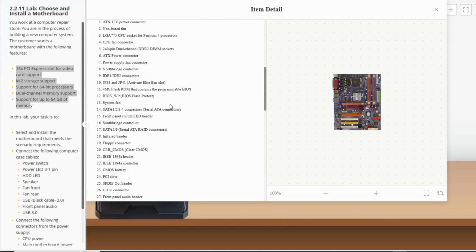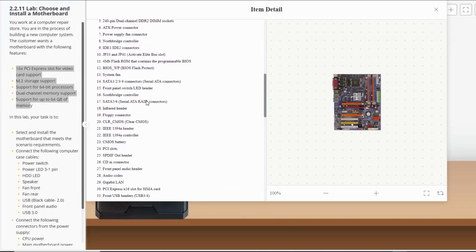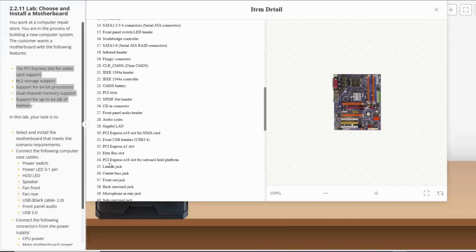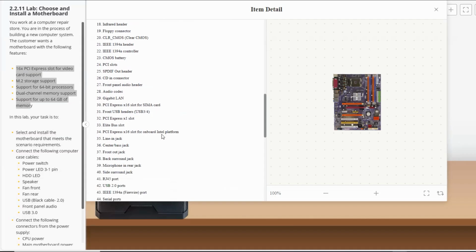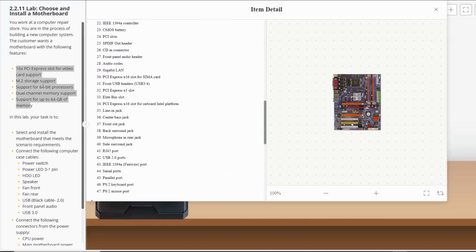The quick thing I can compare is the PCI Express 16 slot for the Intel platform, but there's another 16 slot for the SEMA card down here. On top of that, what else do we have? Because there are different specifications down here.